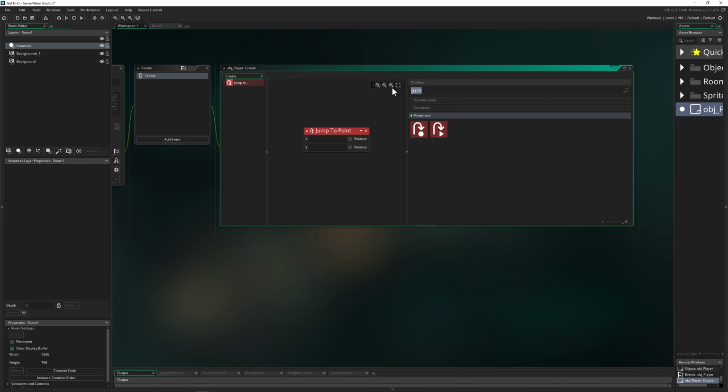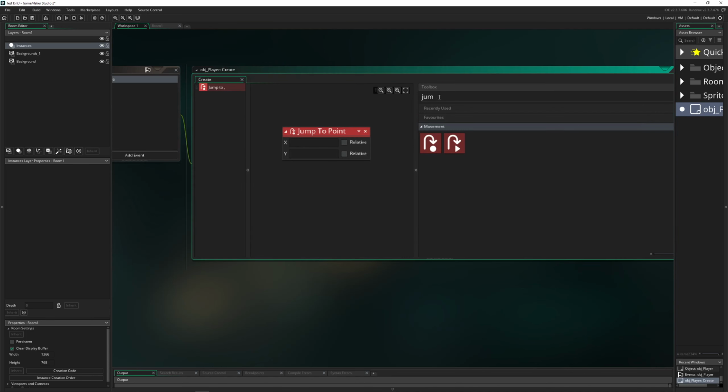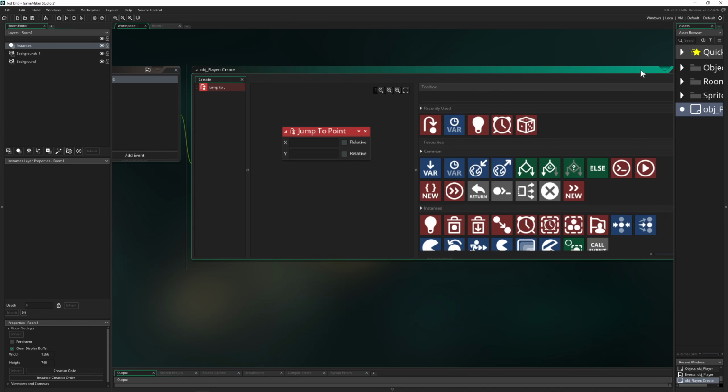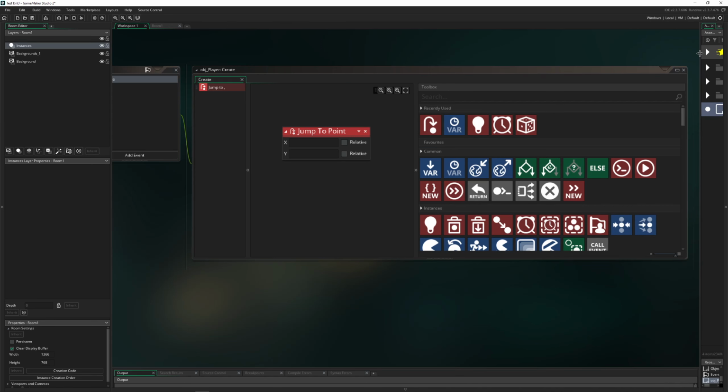So here you have this toolbox on the top right, and if you know how that thing is called, for example if you hover over, it says jump to point, and these things will repeat during your DnD, or basically in this course, because we're going to do it as efficiently as possible and as easy as possible for you guys. So let's get rid of that.